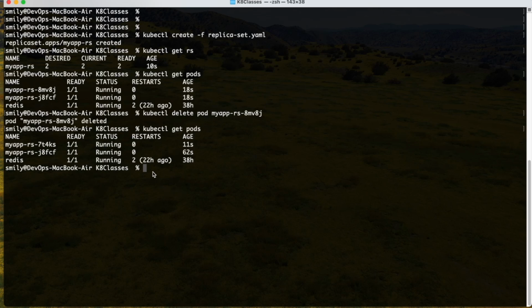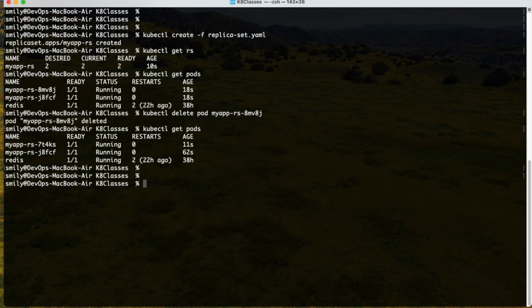I hope you got it. And some of the questions are rising. So what is the difference between replica set and replication controller? And if we try to delete one pod in the replica set, is there any discrepancy for the application?